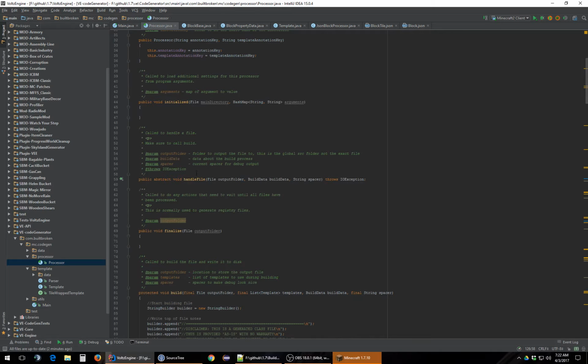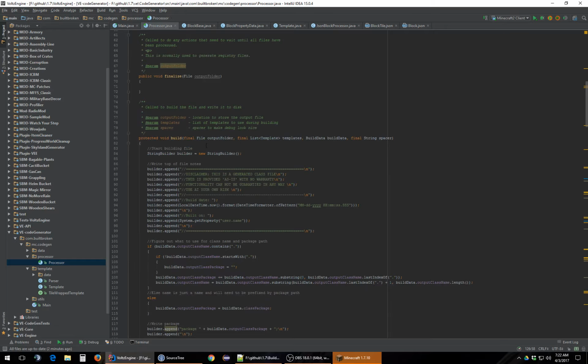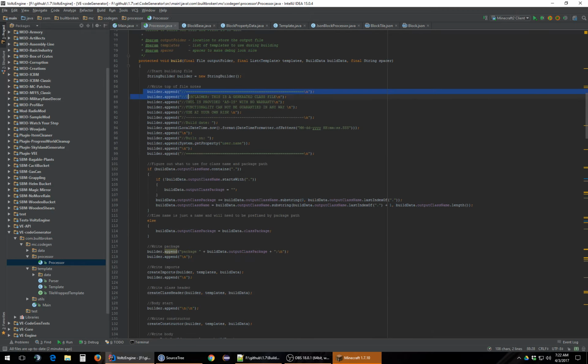So we got our initialize, handle file, finalize. The actual build process here, which has some nice warnings here. This is actually going to get much larger eventually. I'm going to probably put a full disclaimer, warranty, copyright, all the fun things at the top of these. This is not really for the mods to use this part here. This is if somebody else comes and uses the code generator and makes a file and then blames me for it breaking. The warranty's put there saying, hey, this file was generated, therefore it has no warranty.